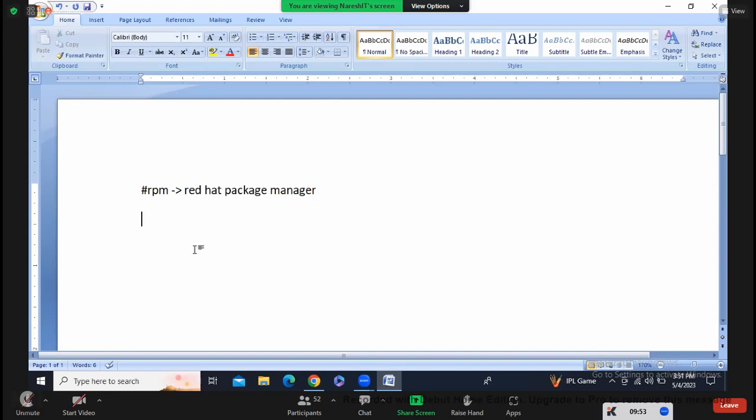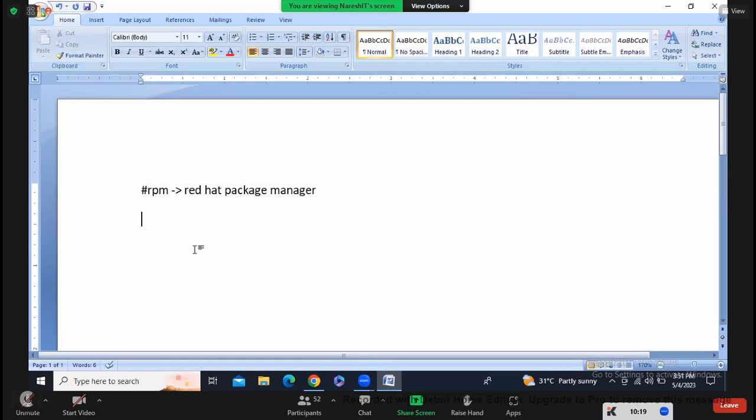So for the practical session, we are going to use those packages to install into our operating system using the RPM command. I hope you got it, guys, right? So here we are not downloading any third-party packages from the internet. We are using the ISO image, and from that ISO image we are installing the packages into our operating system.